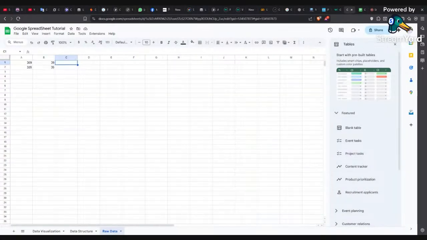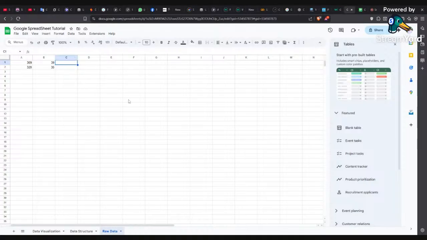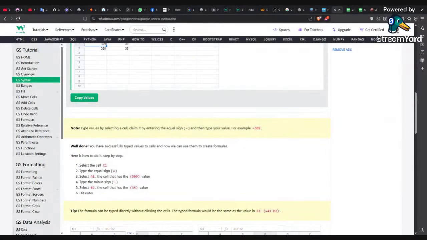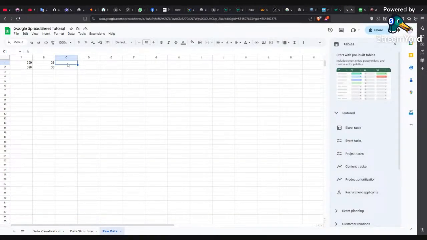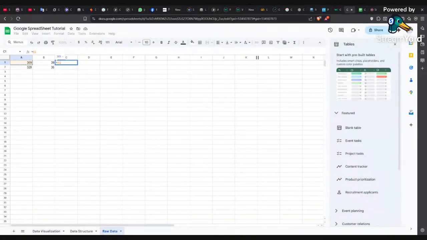We select C1 and type the equal sign. Select A1, then type the minus sign.